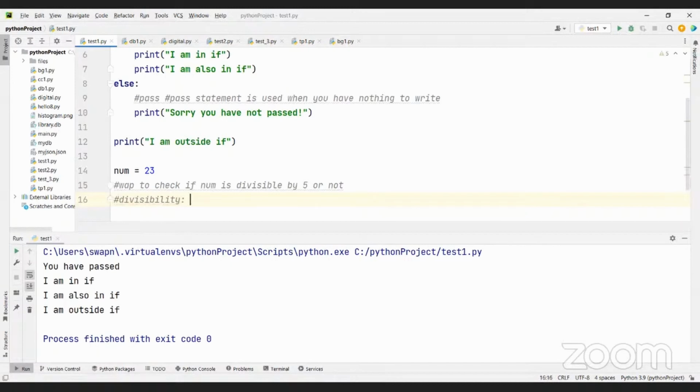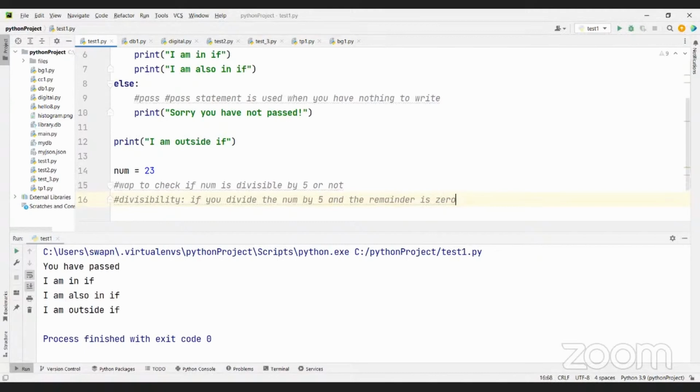If you go back to your 8th, 9th, 10th class mathematics, you have seen that if you divide the number by 5 and the remainder is 0, that's when we say it is divisible, isn't it?